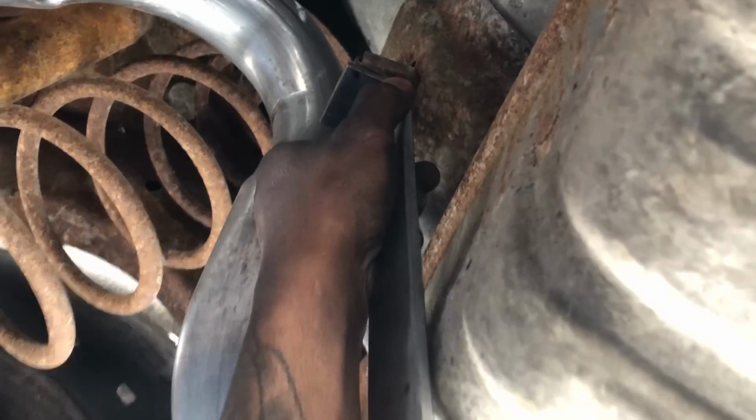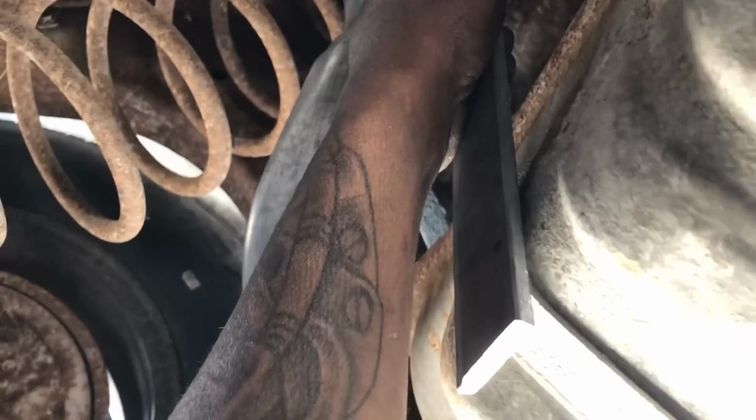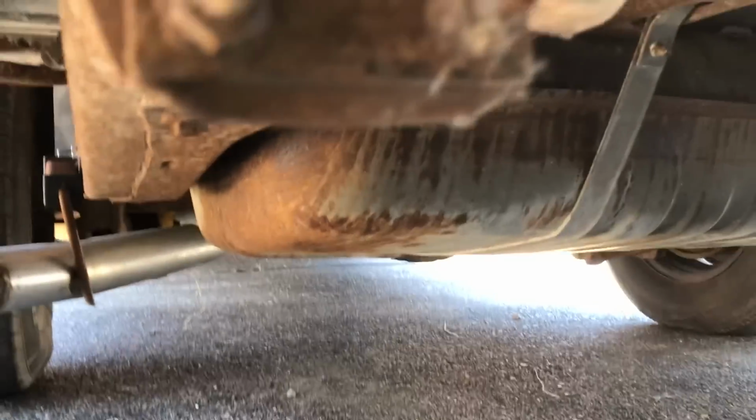So got that made. About to go ahead and tack the back of this, and then we'll drill the holes for the fuel pump. But it's done. Oh, you can't even see it. You can see it right there. So I'm fine with that.